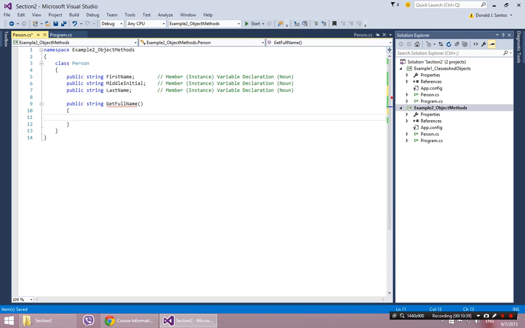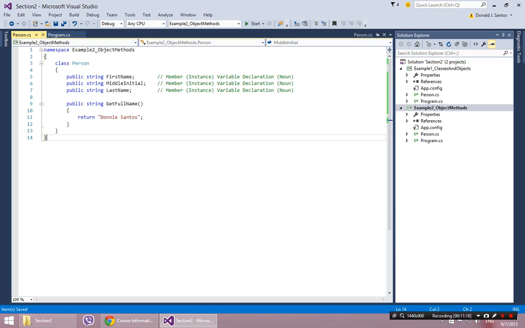So the simplest way to do that is by using the return statement. So if I say return empty string, every time I ask any person, hey, give me your full name, they're going to say, well, my name is nothing. Or if I said return the string x, anytime I asked anybody, what's your full name, they would say, my full name is x. Well, I don't want that. And be careful of this, right? Because if I hard-coded a name, then anytime I ask anybody to give me their full name, they're going to say, well, my name is Donnie Santos. Well, that's not true.